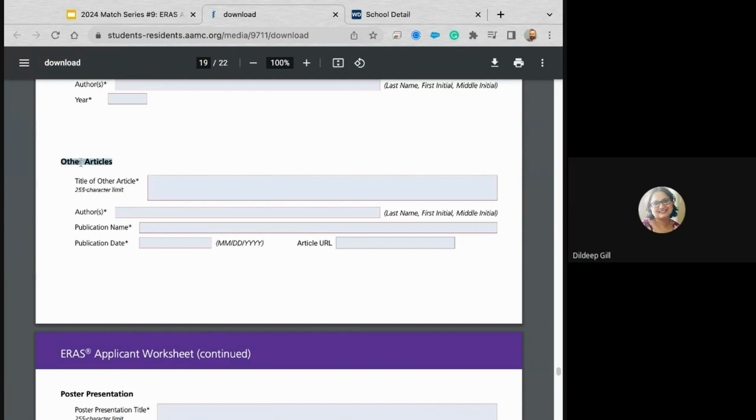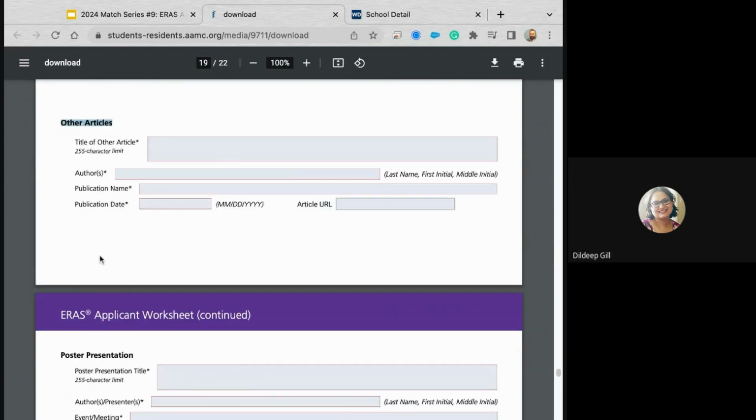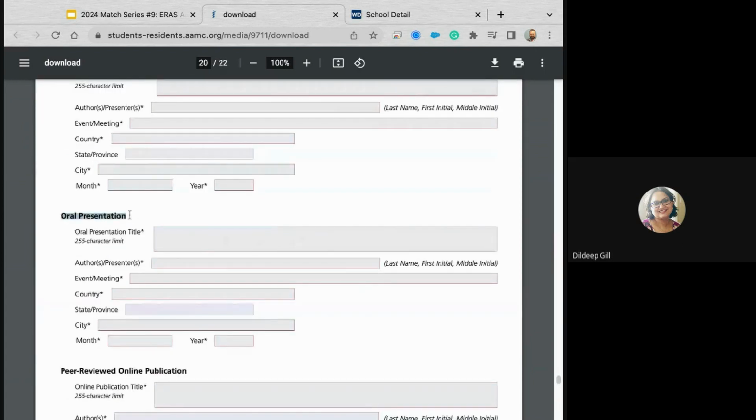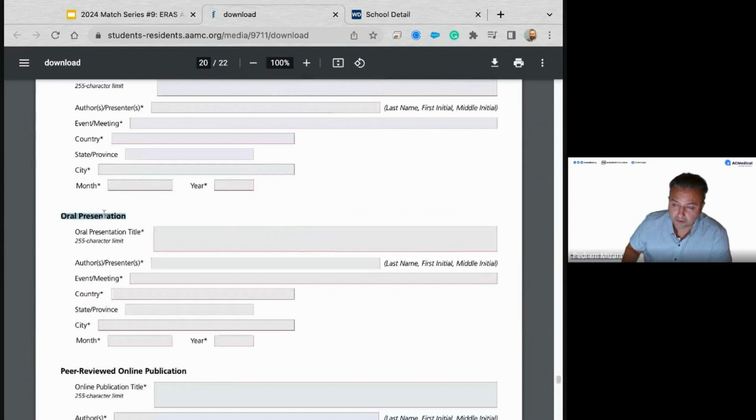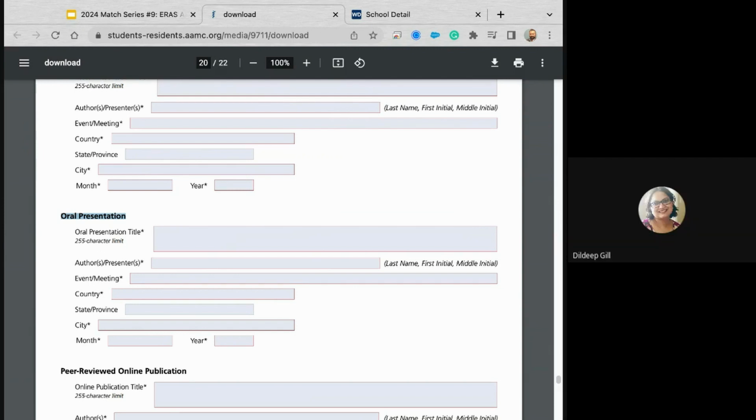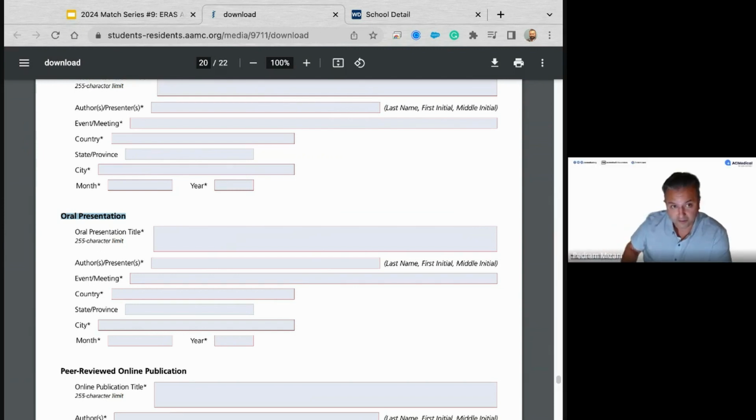So this also holds true, for example, if I worked with a state health department, did a study within the department and generated a report for use by the department, should I be mentioning all those things as well? I would, but I would probably switch it up a little and put that under oral presentation. If you talked about hypertension in front of two other medical students and the attending, that's not an oral presentation. But if you presented a report to a panel of experts, yeah, that counts.